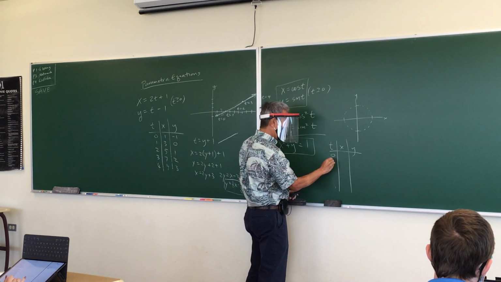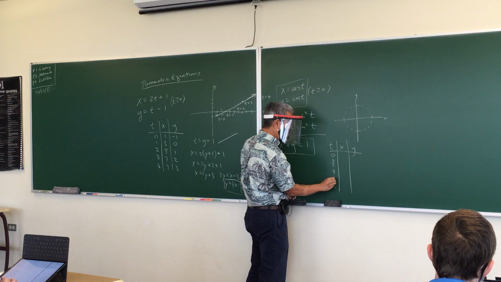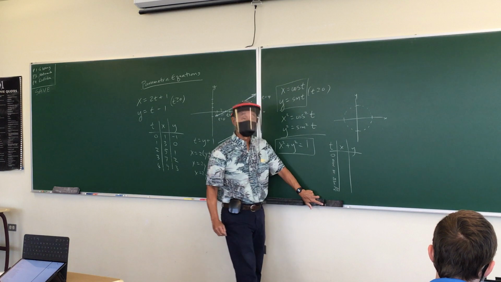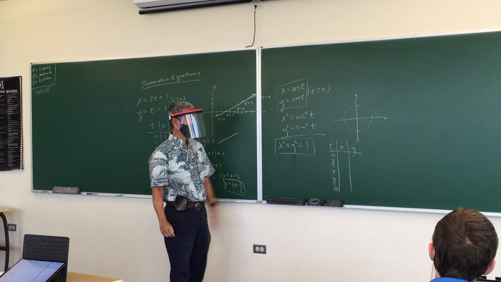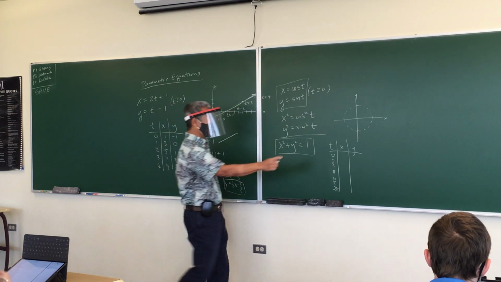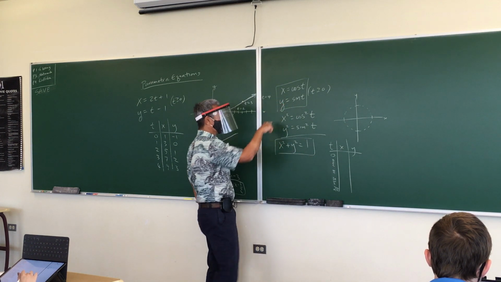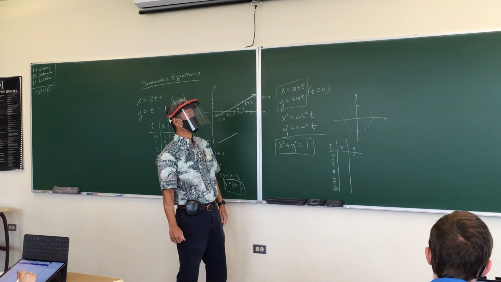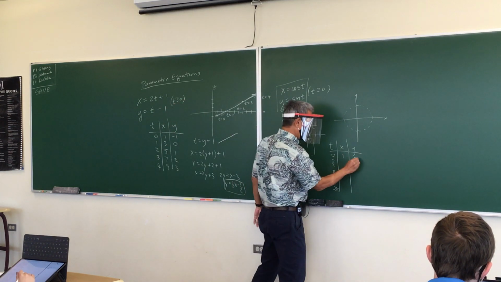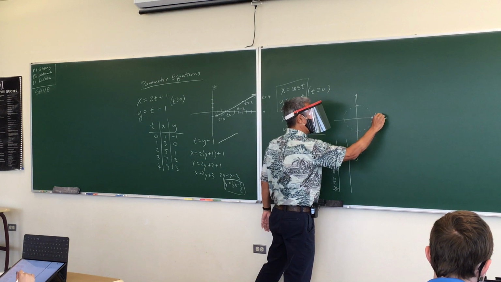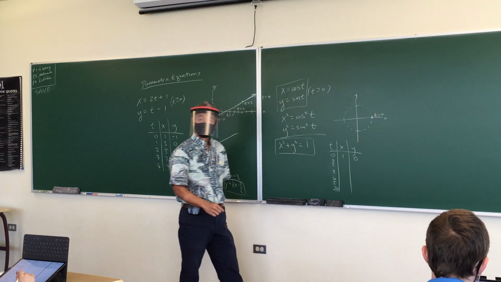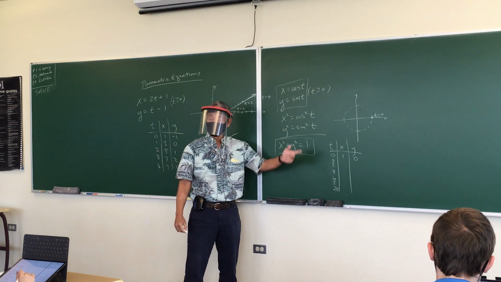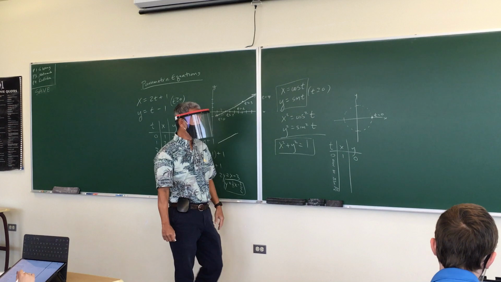You know what would be better? Pi over 2, pi, 3 pi over 2, 2 pi. And I will make this chart for you. You just have to fill it in. Okay, so if I plug in 0 into the original equations, what do x and y come out to? 1 and 0. So that means the particle starts here. This is your initial position. That's where you start. Now how do you figure out how the particle travels on the curve? Well, plug in these values of t.